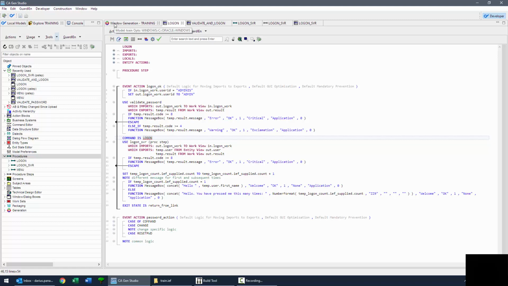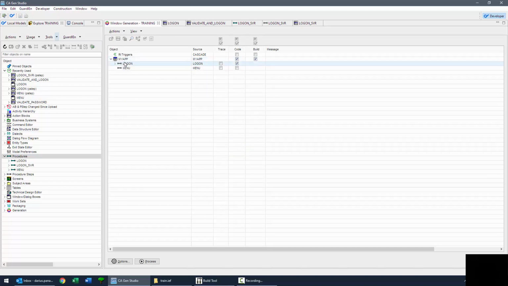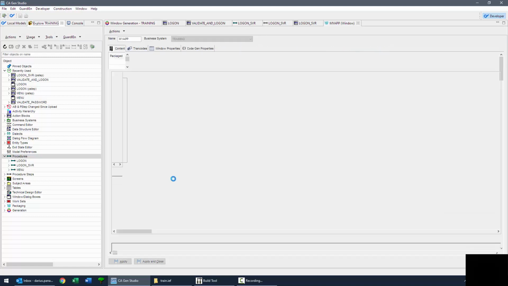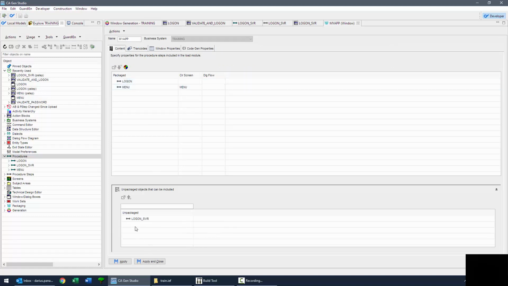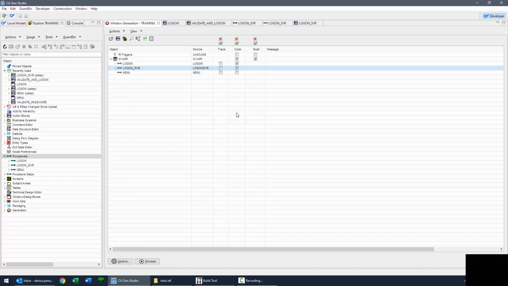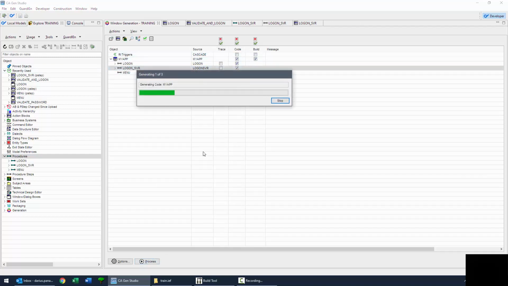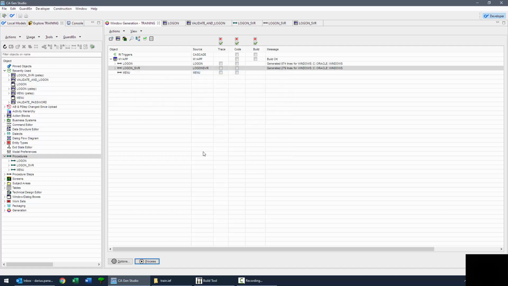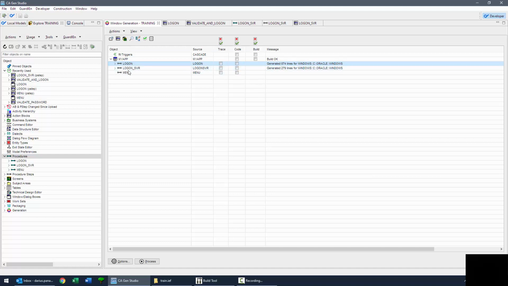We can still use our window packaging to test this. So what I need to do is generate that up. So far I've just created my new logon server. I need to add that into my window load module. So there's the two procedure steps in the load module, and I'll include the Logon server, and then I can generate the Logon server and build it. So that's done. And then I can test that. You don't have to separate the client and server. For window load modules, the client and the server can be in the same load module, so it makes testing easier. So then I'm going to run my test.